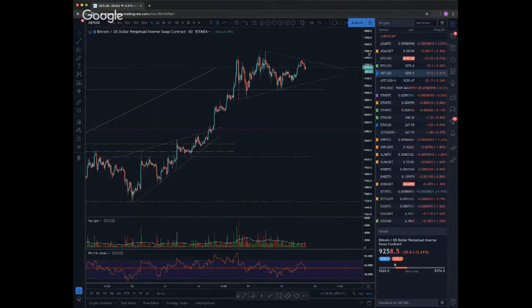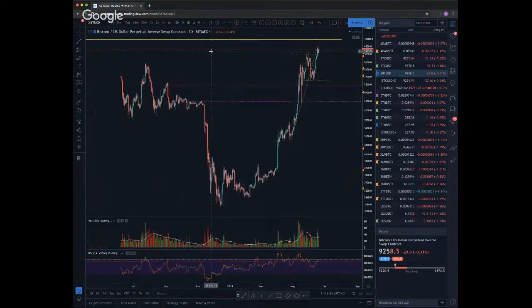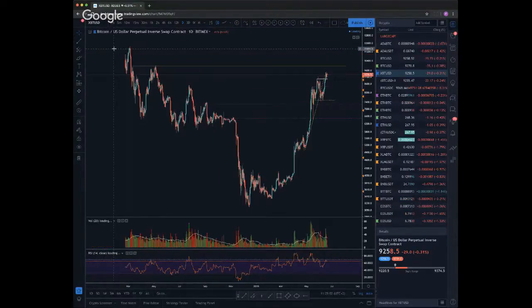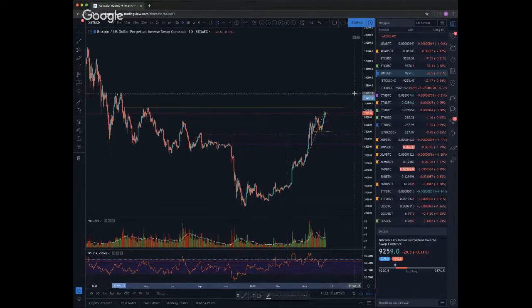If we clear the 8,800, then, let me show you directly on the chart. If we clear those levels, so here you get 8,900 and 8,600 is this one, then they're basically going straight to 12K because there will be very little resistance all the way up there. So the main resistance it's facing right now is basically clearing this yellow line here. And here we can be sure to touch 12K right after that.